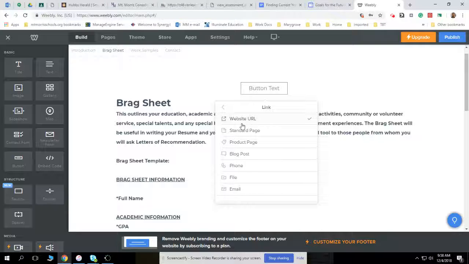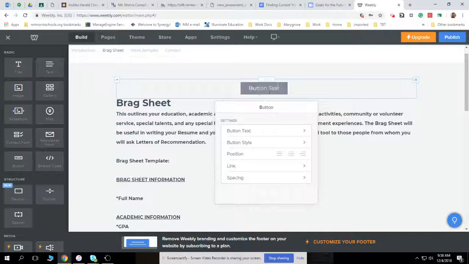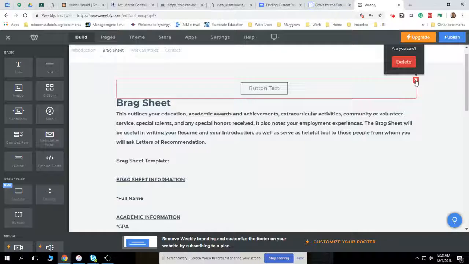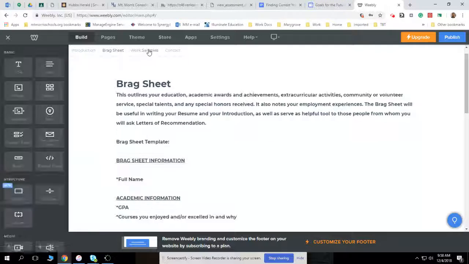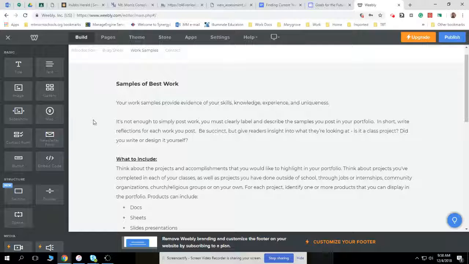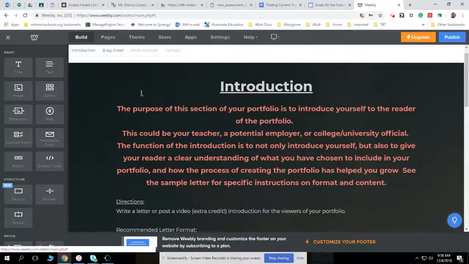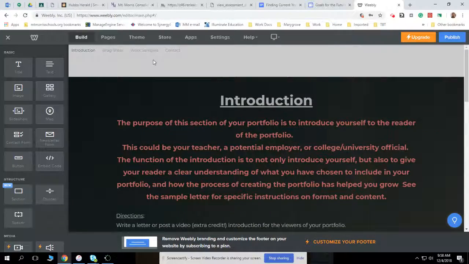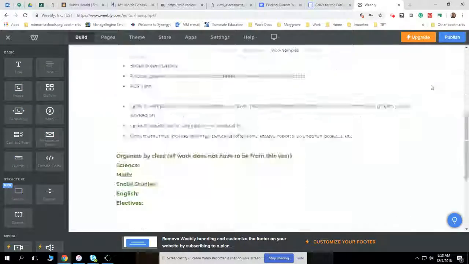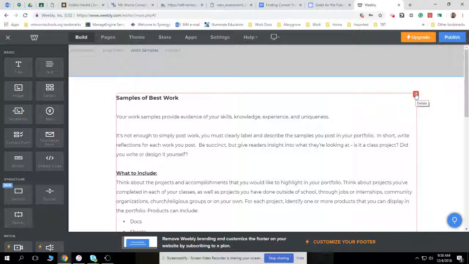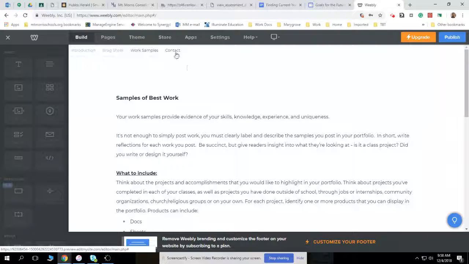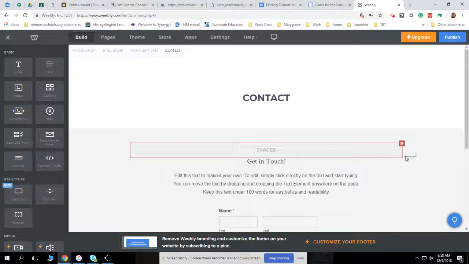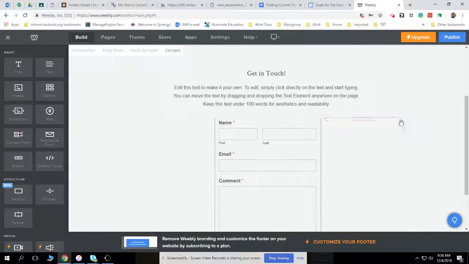Website URL, that will be your shareable link from Google. You can insert that, especially on your work samples page. You can use buttons for that. Again, if you chose a theme, which is absolutely fine, you might have to go through and delete stuff. I've deleted everything already, but to delete, you'll just click, let me show you where, up here, and it'll say delete. Or on some of the stuff that is already built in, delete there. I think it's always just going to be up there. Yeah. So that's how that's going to look.